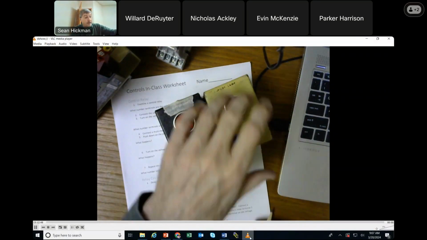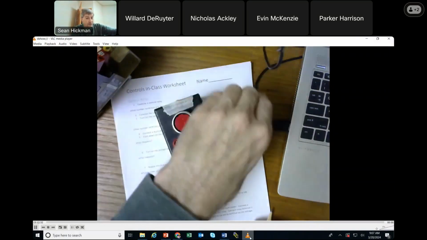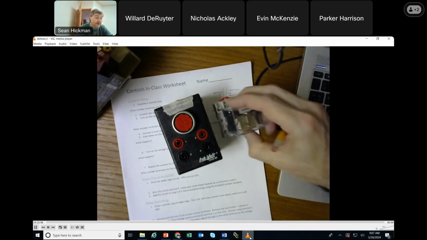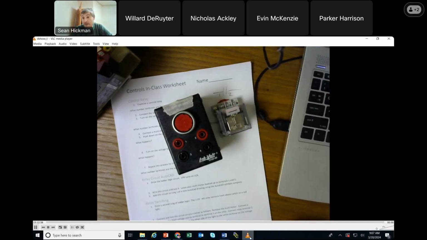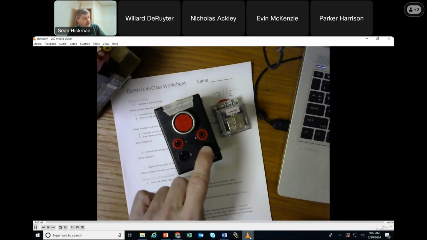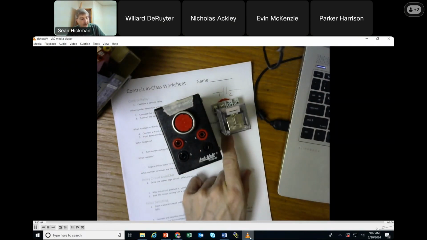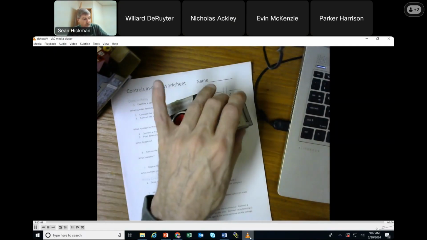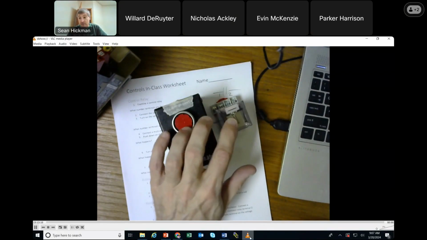But if I had this 12 volt relay and a 12 volt source, couldn't I hook this circuit up from the push button to the relay back to the source? Couldn't this push button turn on a 12 volt device?